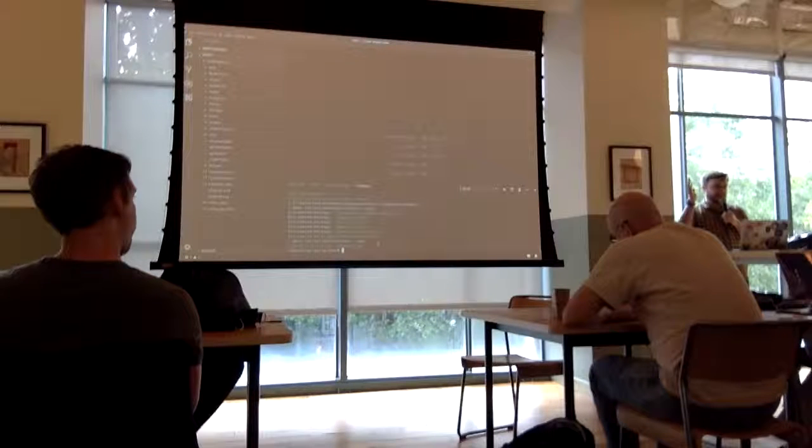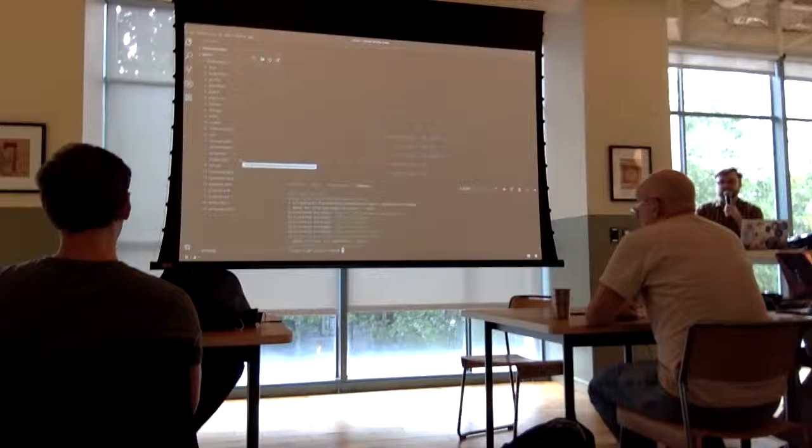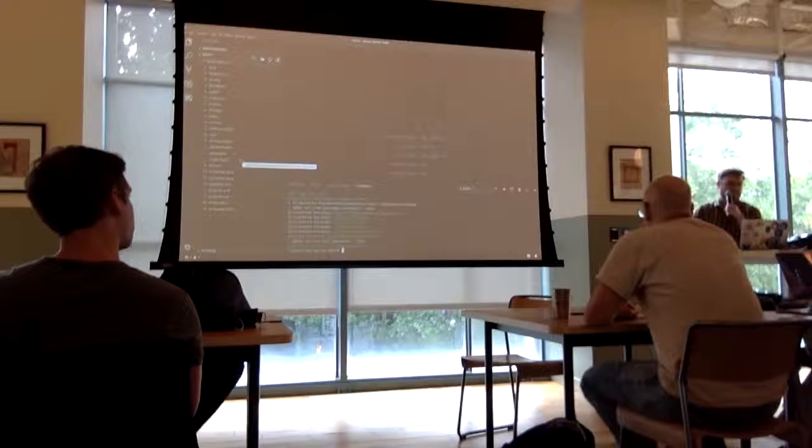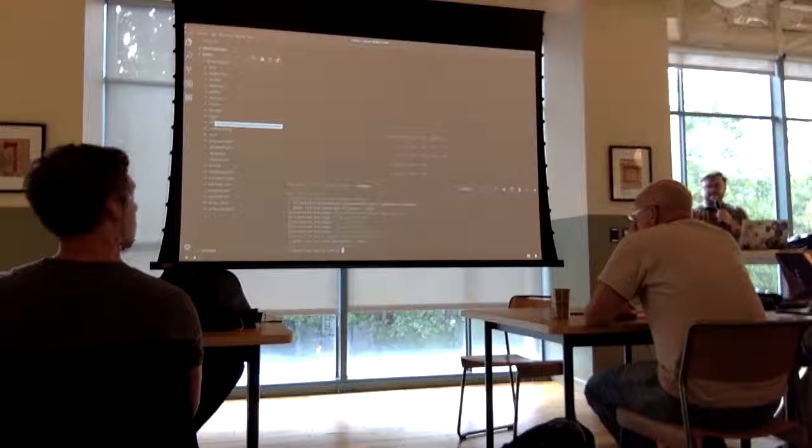So here's Laravel. And over here on the sidebar, this is what a Laravel project looks like. I'm not going to get too in-depth with Laravel. If you've never touched it before, you might want to do a little bit of homework, but this thing's pretty great. And out of the box, you see this lovely little tests folder. So Laravel wants you to write tests. It's just there. It's set up. It's ready to go. You don't need to do too much to make the magic happen with TDD and Laravel.